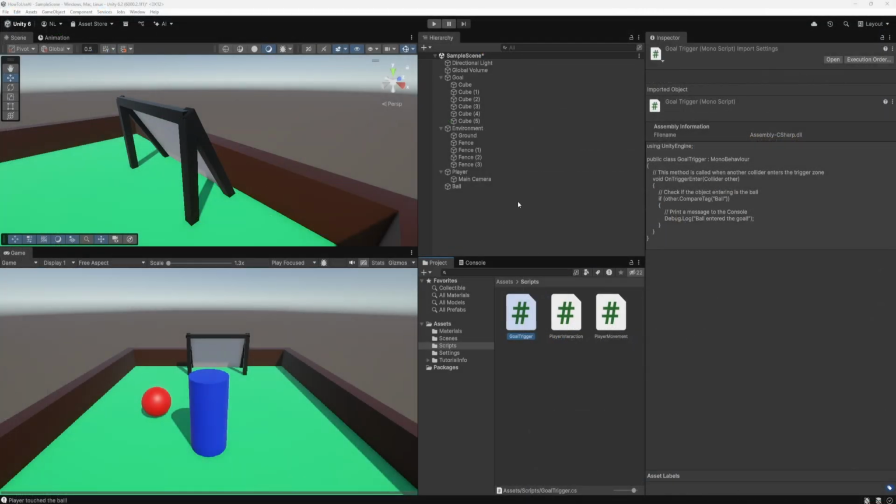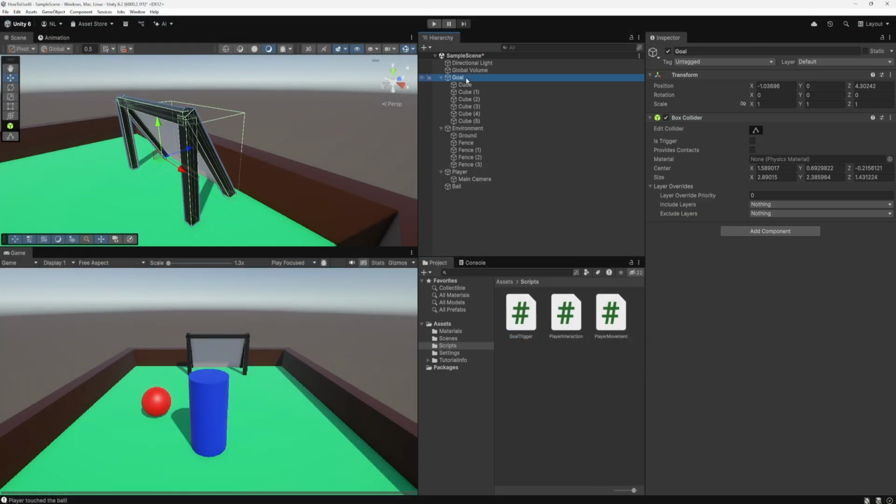Let's go to the middle screen. And I guess I almost forgot for the goal. Let's make sure that we attach this goal trigger, which is basically a component. And there you go. You got that goal trigger. And let's see if this works. I guess we should probably also enable this is trigger as well. Okay, there we go. Let's hit play here.